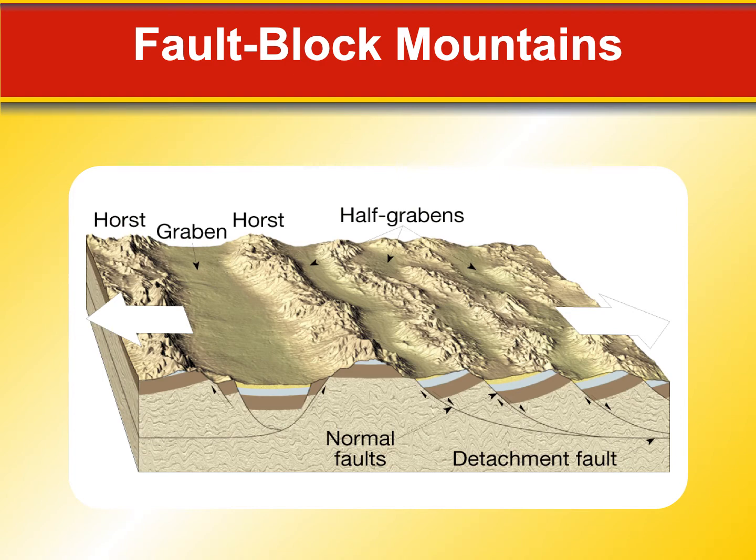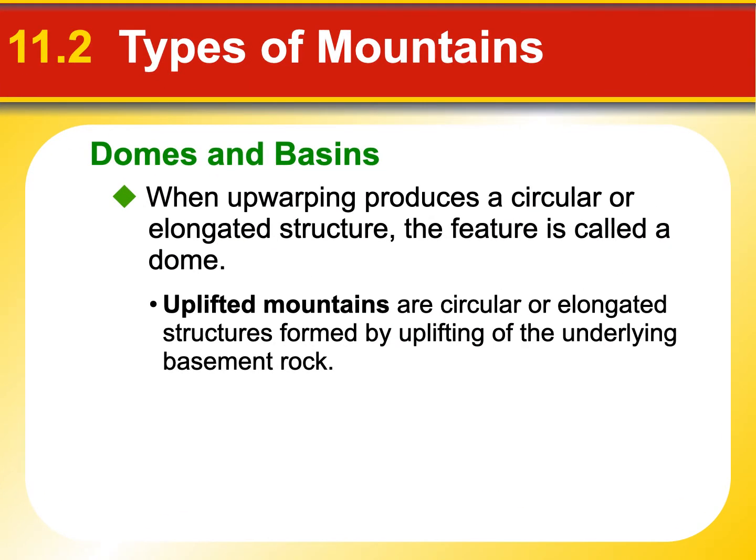These are fault block mountains. Okay, let's talk domes and basins. So when there is uplift, when material is lifted up in an area, you can produce what's called a dome. And conversely, when it sinks down, you can get a basin. So domes don't necessarily even have to look like a dome on the surface if they've been eroded away. You'll just see these various rings of rock going round and round because of the erosion of the original structure. But that's known as a dome.